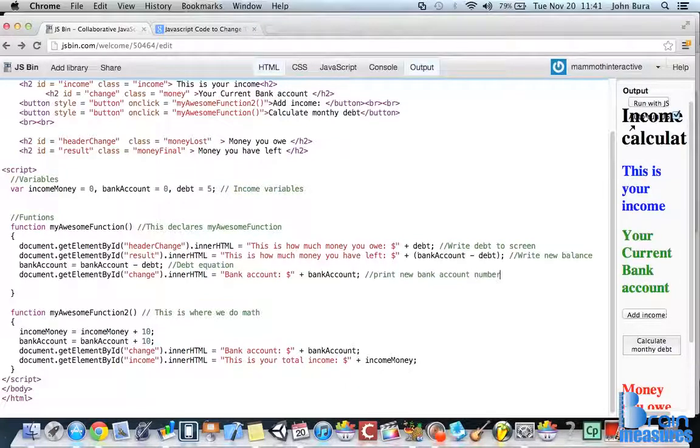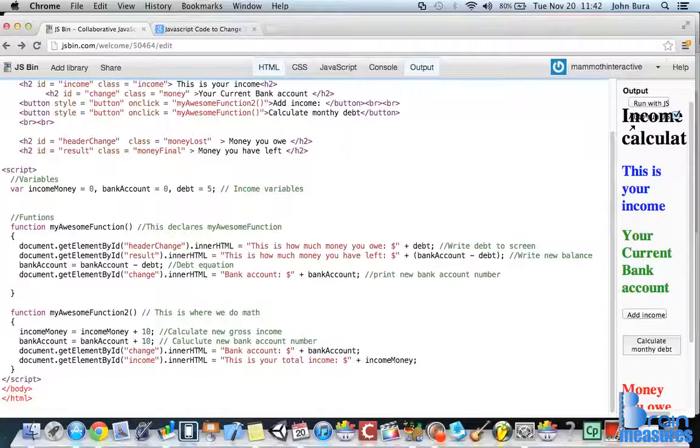Okay, I know this is tedious, and this is going to say calculate new gross income. If you don't know what gross income is, go Google it. You'll learn something. This is to say calculate new bank account number.